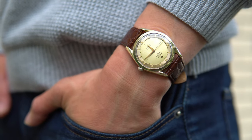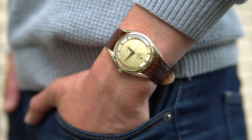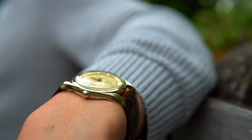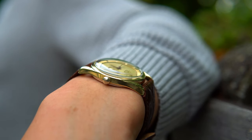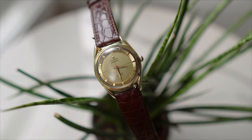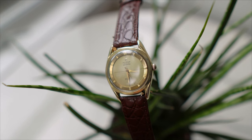With a 35mm case and slender lugs, the watch wears much like a vintage Datejust. But compared to my Datejust, the Polerouter feels more daring, with its interesting shapes and design elements. The watch is so thin that it feels hardly thicker than the strap it is mounted on and essentially disappears on the wrist, making it ideal if you're one to worry about tight cuffs. Though Universal Geneve, like many of its contemporaries, faded into obscurity with the advent of the quartz watch, the quality of this Polerouter continues to shine more than a half century later.